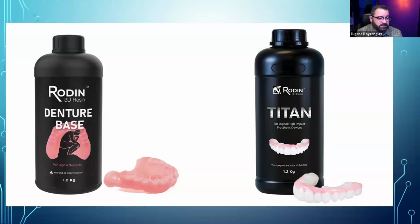So for this particular one, I actually used Titan for the teeth and I used denture base. I'm actually using denture base plus nowadays. Denture base was the older version. Actually, I should change the slide. I'm sorry, guys, I kind of messed up a little bit. I didn't change that slide.